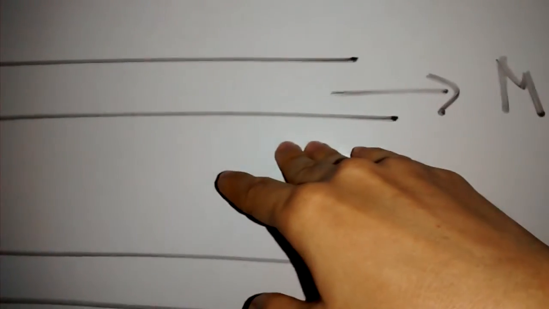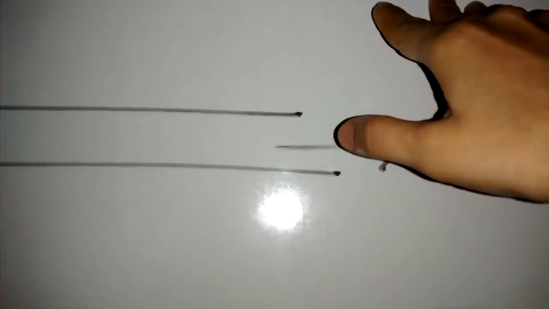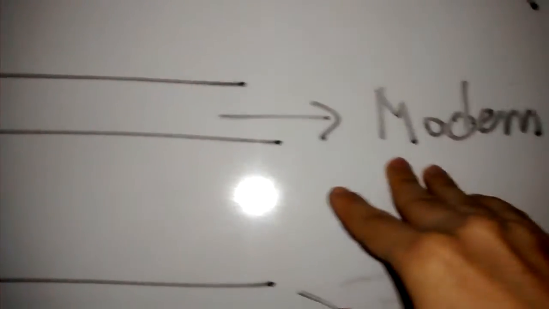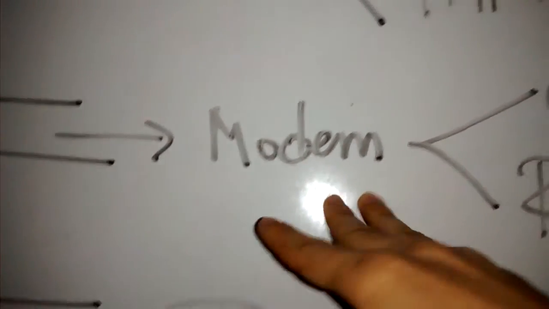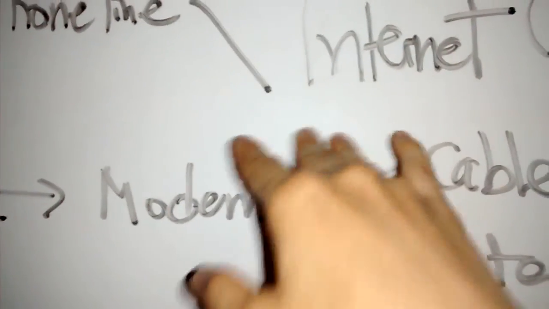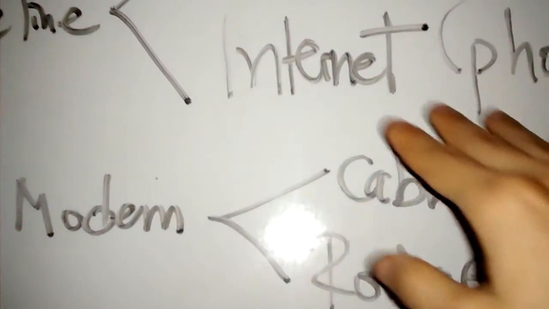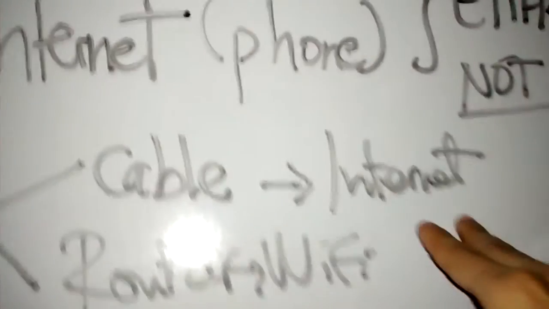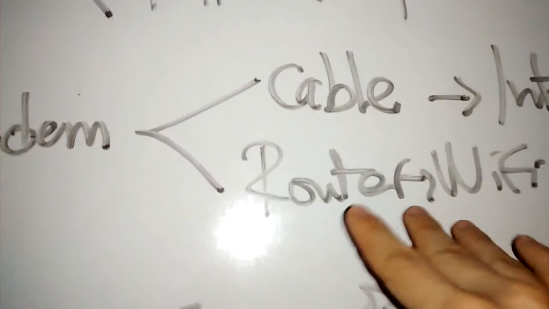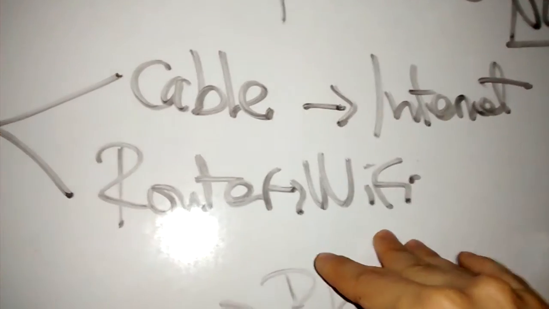So then there is the other one. The one that actually comes with a cable, that is separated from the phone line, okay? This cable is connected to a modem, and then from the modem you connect through the internet, meaning that you have a modem, and then you have a physical cable that you plug into your laptop, tablet or whatever, and then that way you can have internet. Now, the modem you can also plug into a router, and then through the router you get the Wi-Fi, okay?